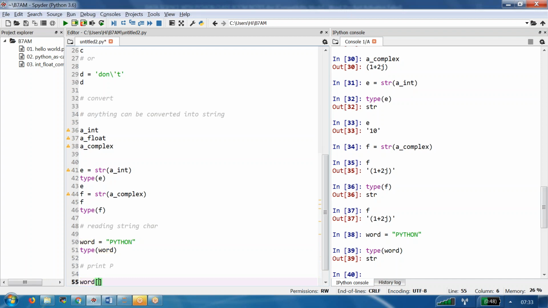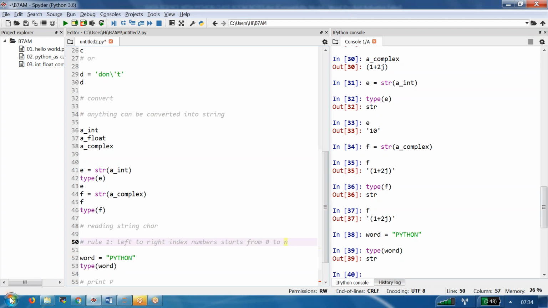Subscript is nothing but two square brackets. What is the position of the P? Rule 1: left to right, index numbers start from 0 to n.